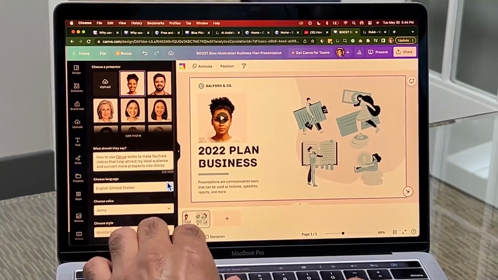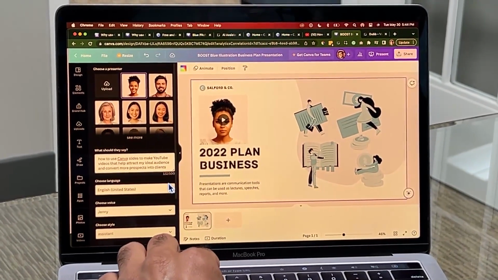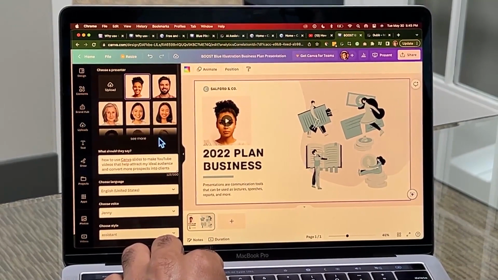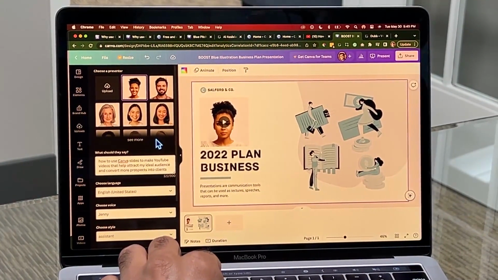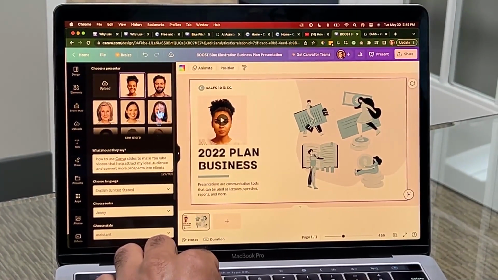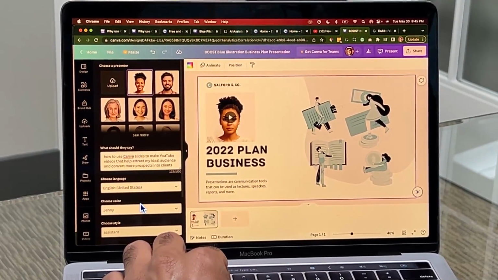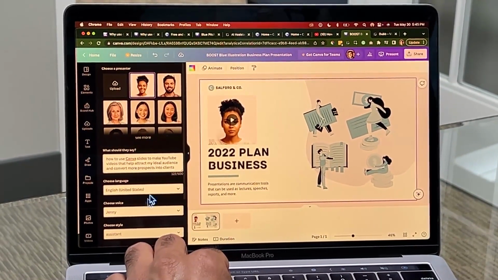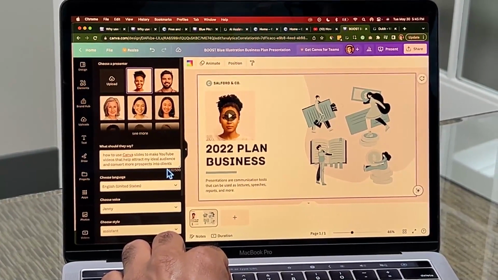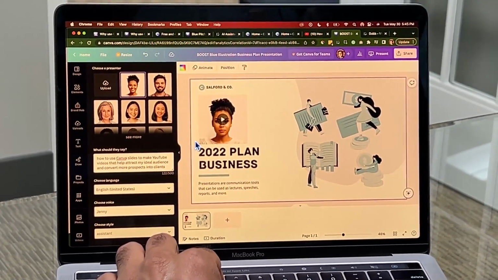Now, if you do want to add a video feed of some sort within your slides, you can actually use the AI talking avatar integration in Canva, where all you have to do is specify the avatar and then the voice that you like. And at that point, it'll automatically create a talking avatar with the voice of your choice and the copy that you've written on one or many of your slides.